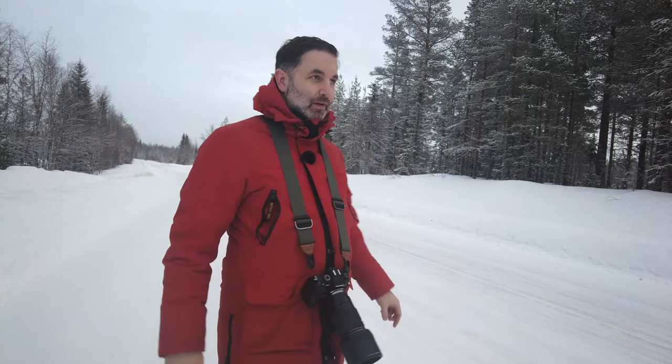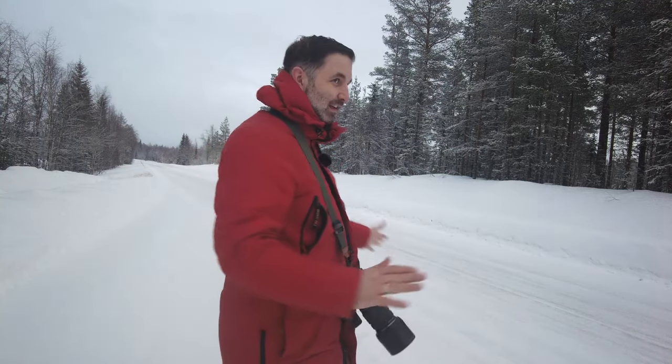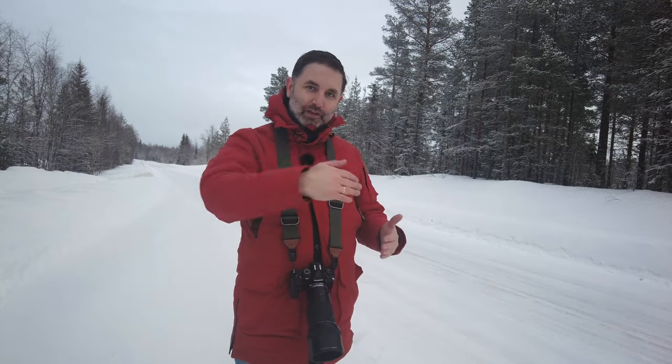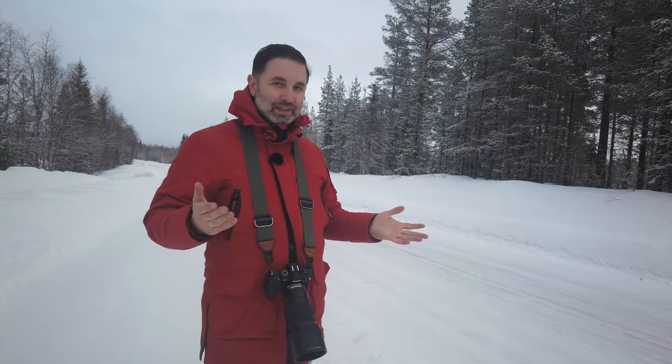We're most of the time driving 70, 80, because we're looking around. But the Swedish people, they just drive 100, 110 over these roads. It's just amazing. And the car has so much grip on these roads. And they are designed for this weather, you know. Normal in the Netherlands, you have a lot of sharp corners. But right here, all these corners, they flow really nicely. So you don't have to adjust your steering to the point where the car starts to slip, and that's just really nice. So driving in Sweden is a very, very nice experience.